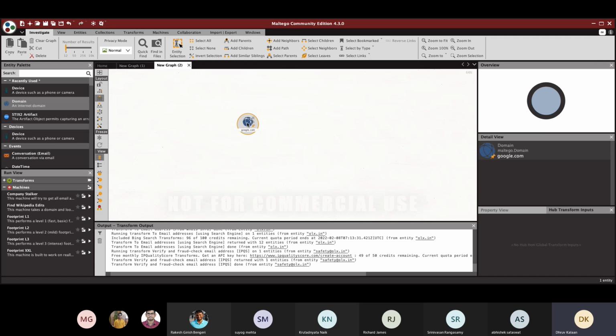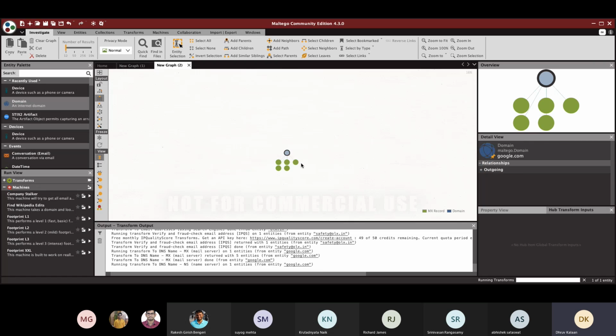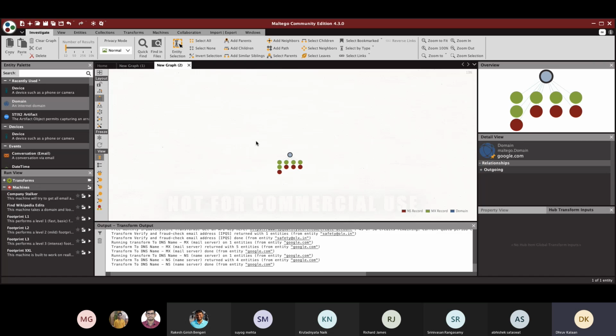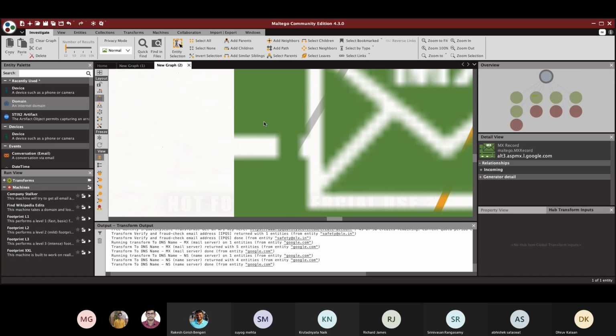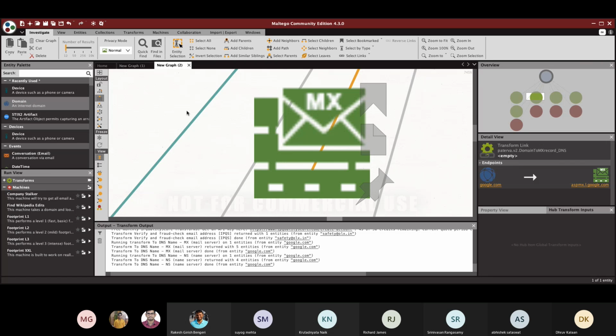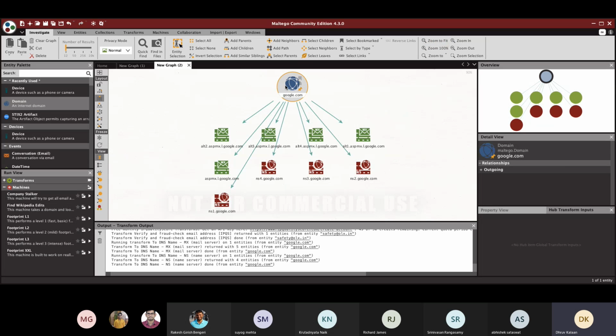Okay. If you right click this, you must be seeing a list of standard transformations, right? You can click on DNS from domain. Over this, you can select either the MX or the NS records that you want. It will start populating these details and giving them to you. So right now what I've done is I've just clicked the MX and NS servers from here.